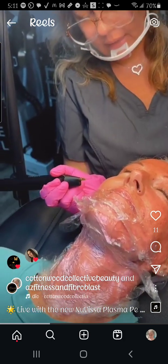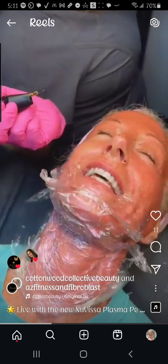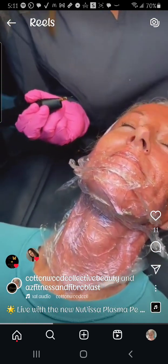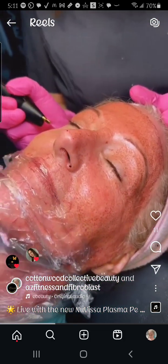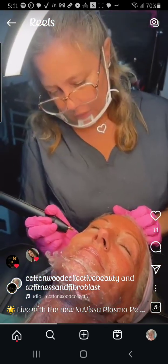How does it feel, Wendy? No, it's fine. Small sting. Totally tolerable. And we've already done the top quadrant of her face here. We have this cheek area and the under eye left. We started about an hour and 20 minutes ago.